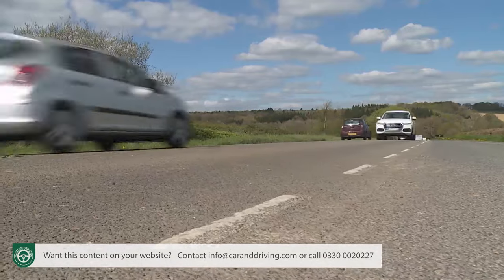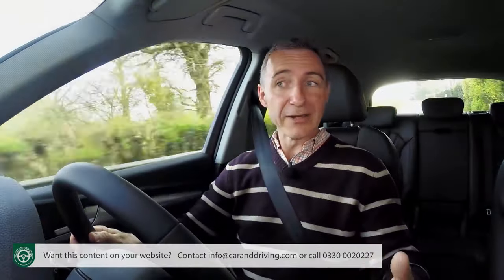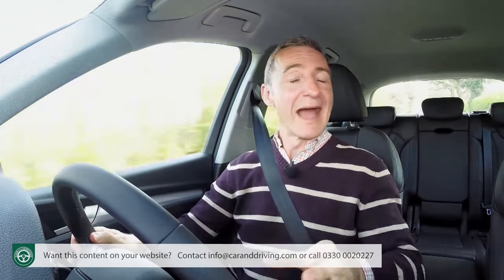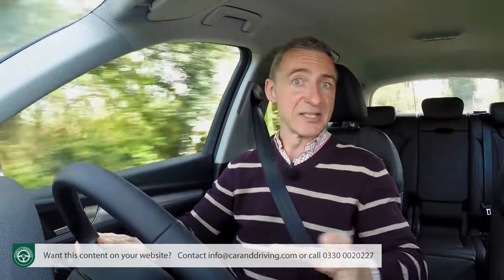This car can even book its own service appointments via an Audi Connect Safety and Service System app, which also provides emergency calling and online roadside assistance. As your Q5 nears the time when work is needed, the diagnostics alert your nominated local Audi centre, who will contact you to book a convenient time. Another neat service is the Audi Cam system, where technicians carrying out workshop inspections can focus a handheld camera on specific problems, accompanying the image with a verbal diagnosis that can be sent to your computer or smartphone — so you'll know precisely what work you're authorising.